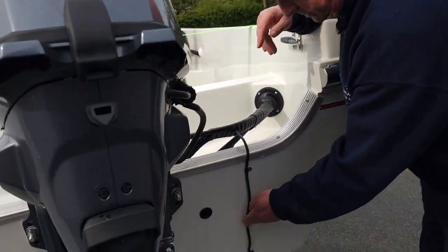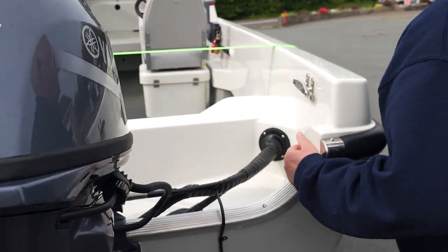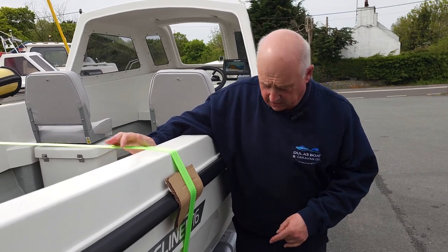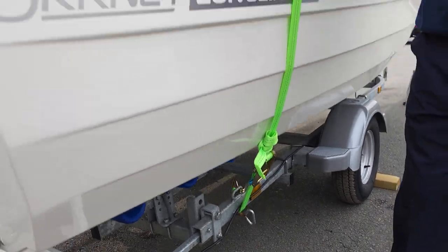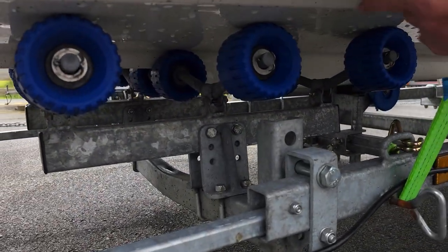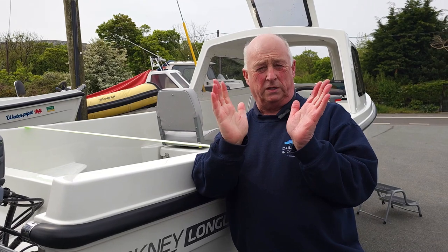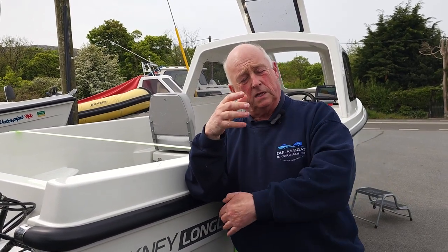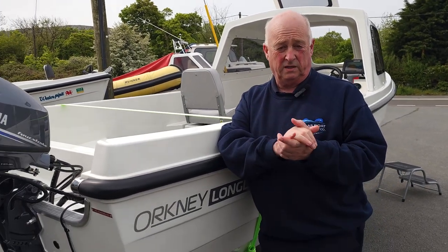Here we have our transducer, which we've put in place here — tucked away nicely. I've left the strap on here so you can see what Orkney have done with the trailer. This is their design again — you can see there's a hook where you can put your fastening hook in, dead easy to ratchet the boat down. The whole carriage at the back pivots from bow to stern and port to starboard — it's designed to catch the bow of the boat as it comes in, centralise it, then you just turn the winch handle and the boat comes straight onto the trailer. There are also set rollers down the centre to support the boat. I've actually picked up a boat off the beach with this trailer, dead easy.